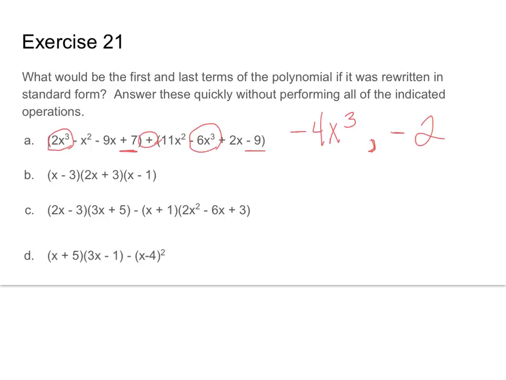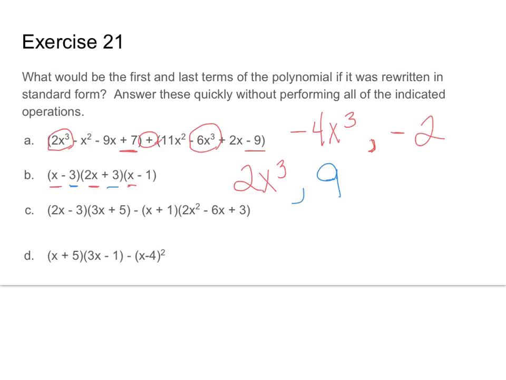terms. Okay, here, first term, it looks like I've got 3x's, which is going to be something x cubed. If I look at all my terms, it looks like I might have a 2x cubed. Okay, my last term, I've got all my constants, which will get multiplied. So negative 9 times a negative 1 would be a positive 9. I don't know why that's in blue now, sorry.